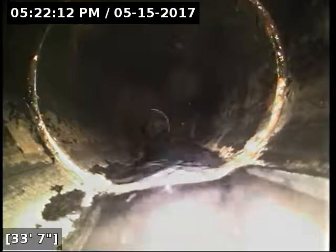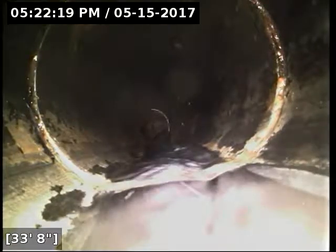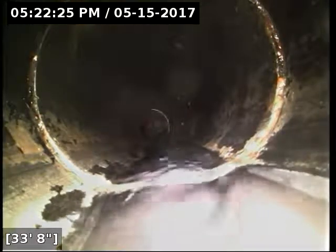All right, we're situated right underneath where the cleanout on the exterior ties in. I'm going to go try and locate this spot, see if I can find it. If it appears to be buried deep, I will just put a white paint marking over the top of where the cleanout's at.